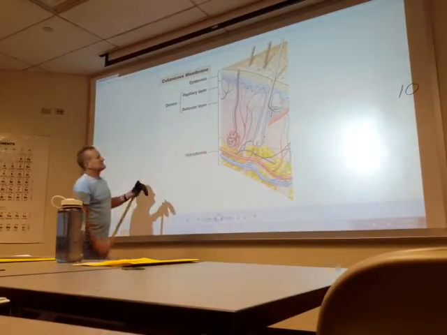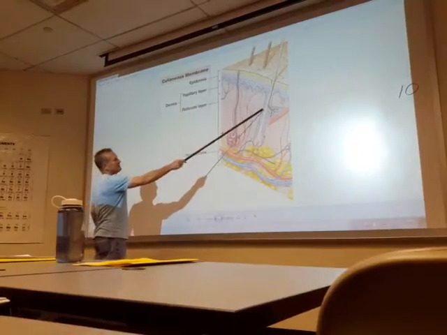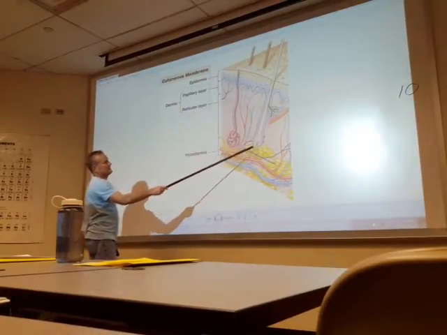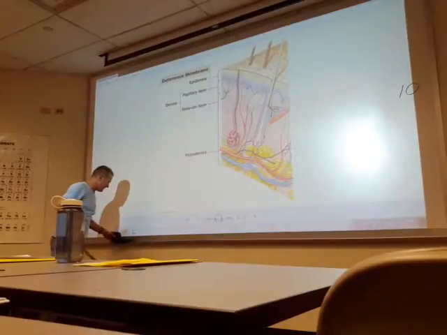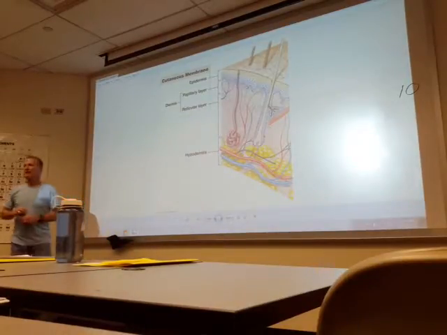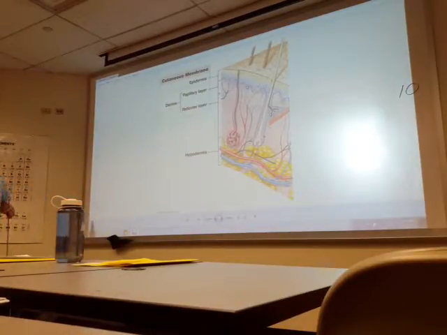So you'll see hair follicles going deep into the dermis, and every hair on your body, whether it's a hair on your head or a hair on your nose, is anchored in a follicle, a hair follicle. Nobody knows the anatomy of a hair follicle except the people that write the books, and they don't even know it, they just write it. So don't learn it, unless you want to know it for yourself.